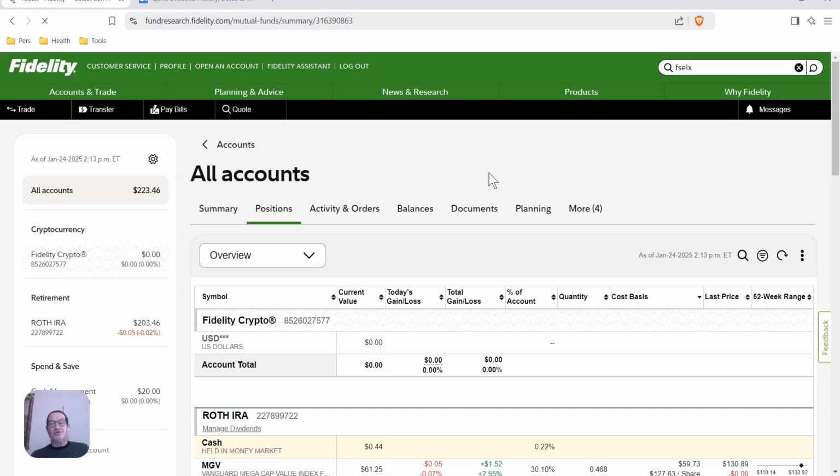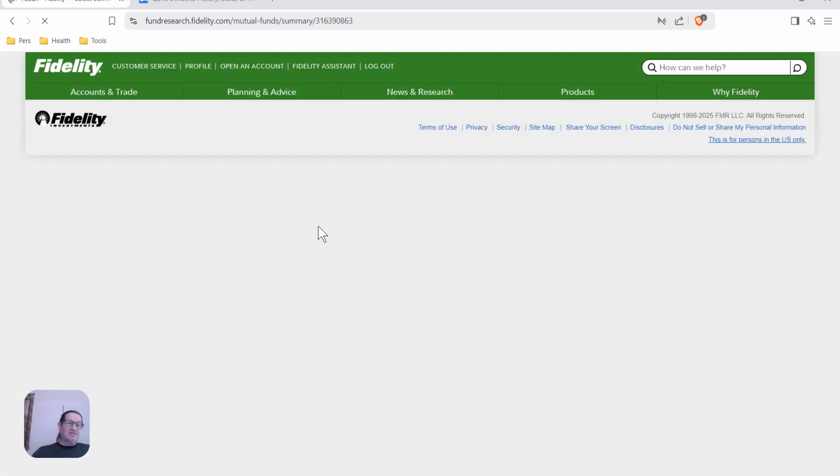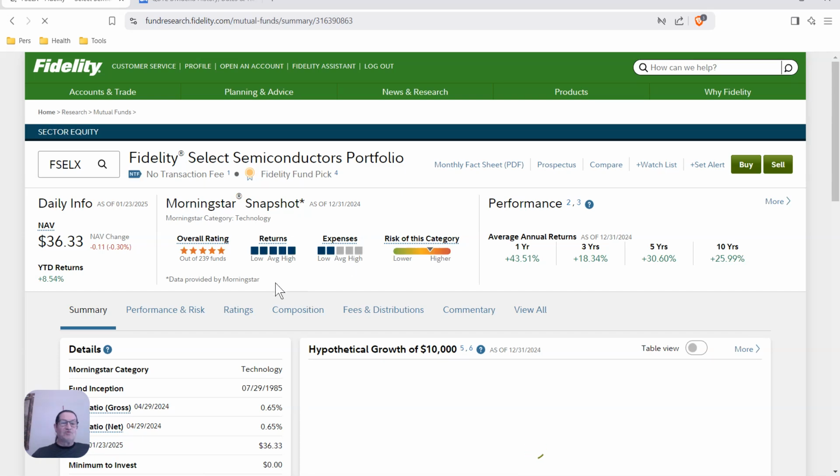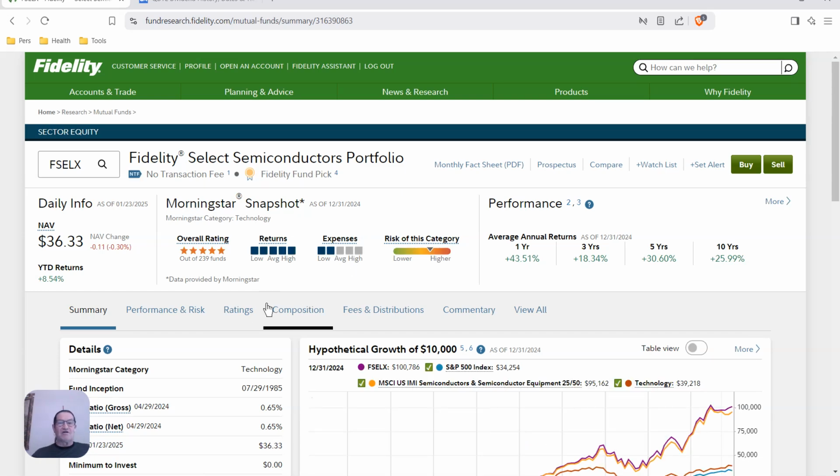And let me show you. I picked semiconductors while it's all technology stock. Look at the returns you get. It's a 5-star, it's a high return. The expense is just below average. Yeah, it carries a bit more risk, but look at the returns you're getting.